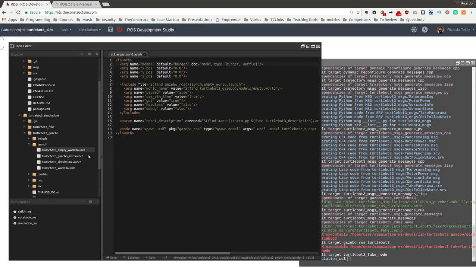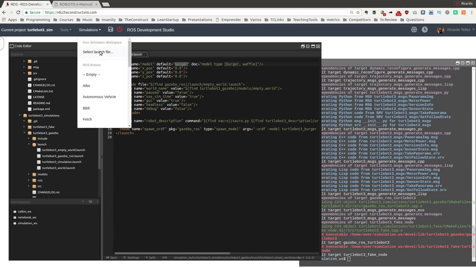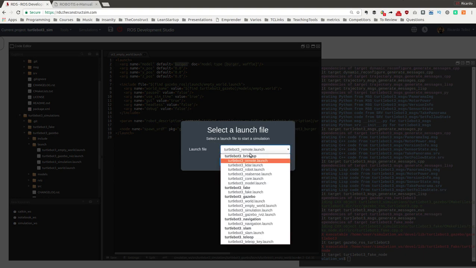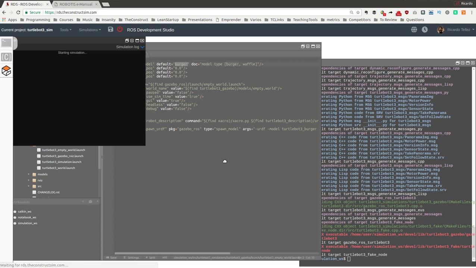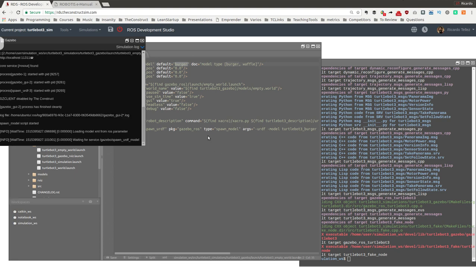Everything is compiled here. I have selected the robot that I want to launch, and what remains is to launch, of course. So for that, we go here to simulations and then select the launch file from my simulation workspace. There are other simulations that we already provided off the shelf, but in this case, we want to launch the simulation that we have in our simulation workspace. So I select the launch file. Here I have the launch file, but I have to select the one that I am interested in today. You know, the packages of Turtlebot contain a lot of launch files, so I have to know which one. The one that we have to launch is the Turtlebot 3 empty wall launch, the one that I have modified here. So I press launch, and then the simulation will appear here in a few seconds.